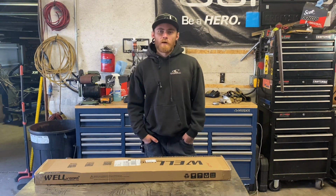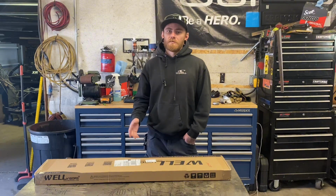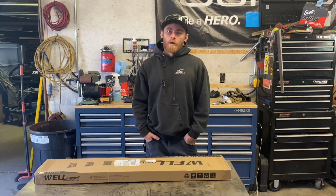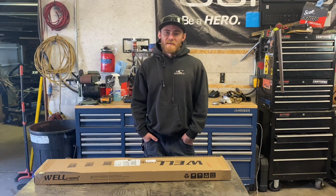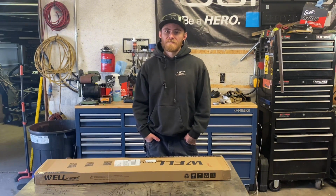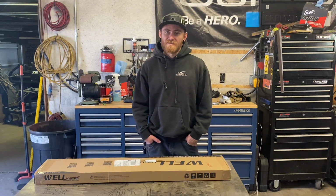So when I started this project, I came up with a few design references off of other people's builds, a couple of designs I kind of wanted to do similar to what I'm doing. And one of the things I wanted to do was to have the original OEM visors. And then I realized how hard it is to find a good set, and you're not finding a good set for cheap. Since they're just plastic and they're always in the sun, they end up getting brittle and damaged very easily. And on top of that, people are asking around $600 to $1,000, it sounds like, for a decent set.